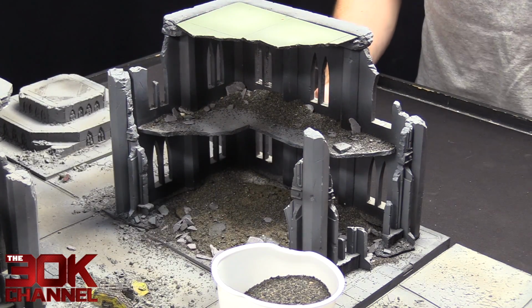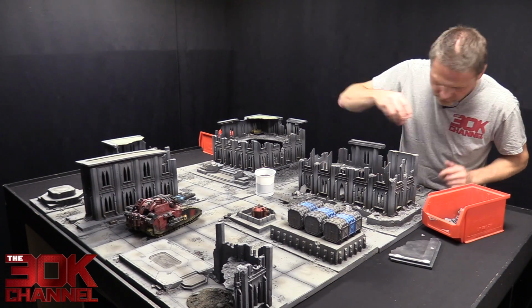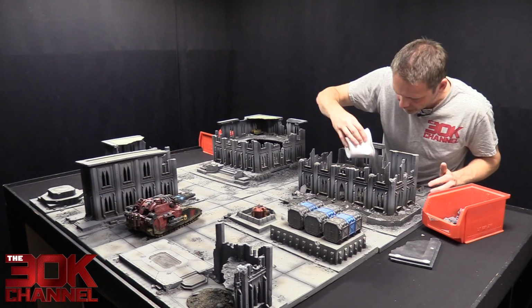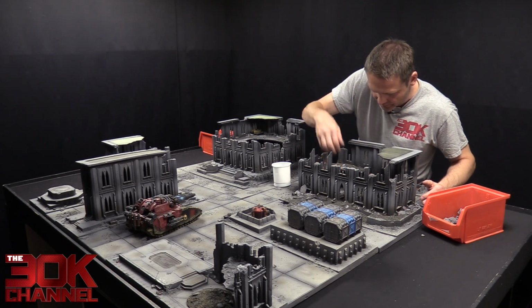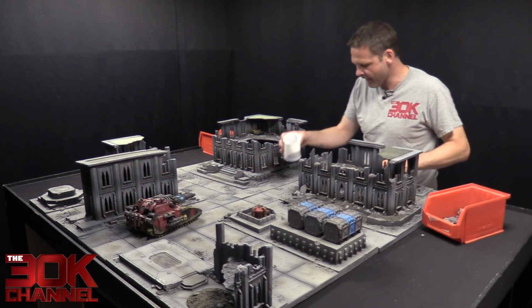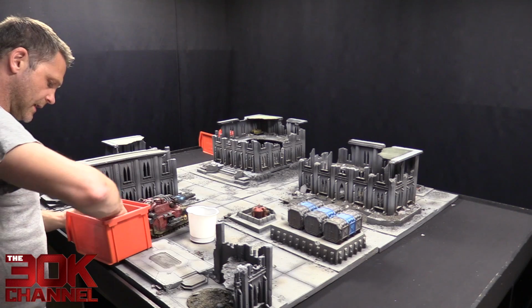Done. And I'm just going to do that with all the other buildings that are on the board. There we go, that's that one done. You know, it can be so fast, it doesn't have to be so manicured and so taken care of. I put a little bit of rock and aggregate around this broken Rhino. You can just see that it makes such a difference.